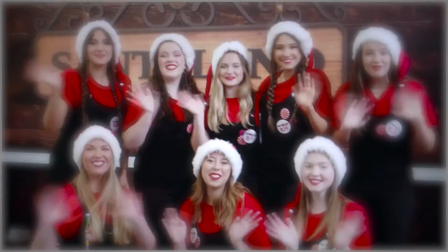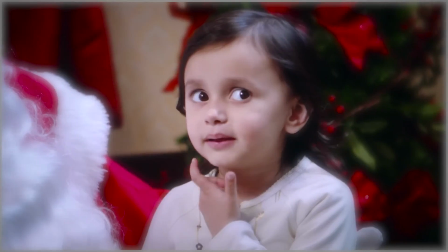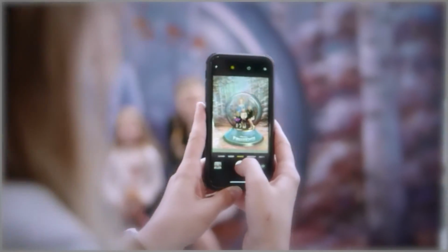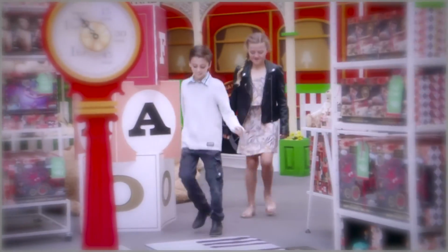A lot of excitement is building for the creation of the 2020 MYER Giftorium. At time of airing, the fit-out was still being finalised, but it is tipped to be the most magical place to shop this festive season, for everything from ornate Christmas trimming to personalised chocolates for family and friends that can be made while you wait. We're really excited about Christmas in our new store. Between Christmas trim, food and our Giftorium concept, MYER really own Christmas in that space. So lots of gift-giving ideas and beautiful tree decorations and lots of stuff for the family.